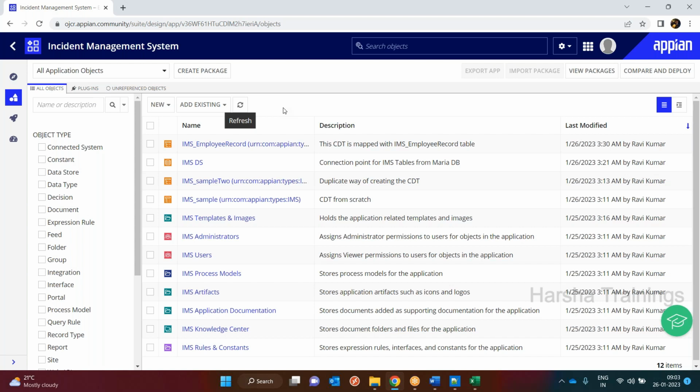So you have to make sure if you are using fewer fields in the CDT, it should not make the other columns null while updating. In case I'm going to update only a particular column, it's not required to have the full CDT, I mean, whichever columns are there in the database. You can go with fewer fields, but you just have to make sure that you configure it in such a way that it doesn't make the other fields null. Okay.